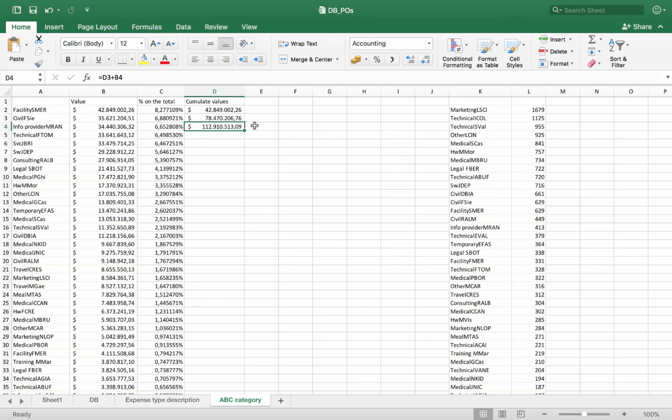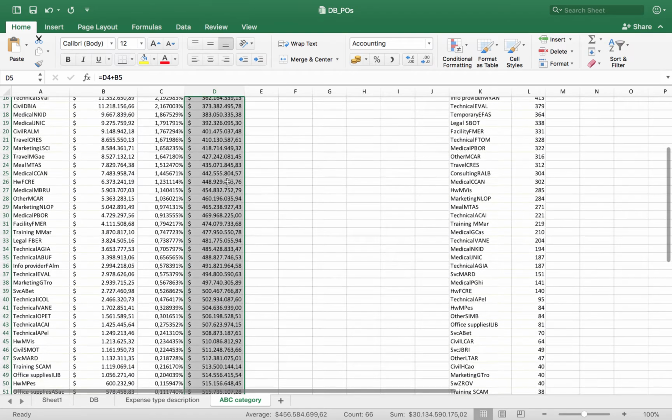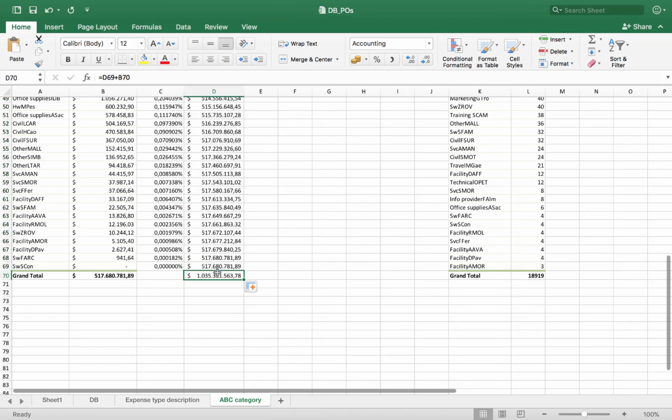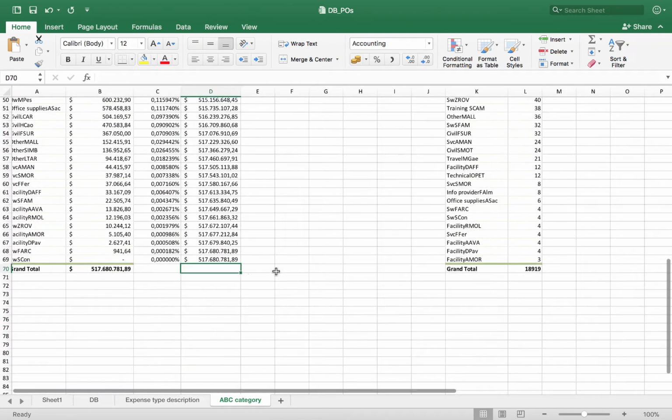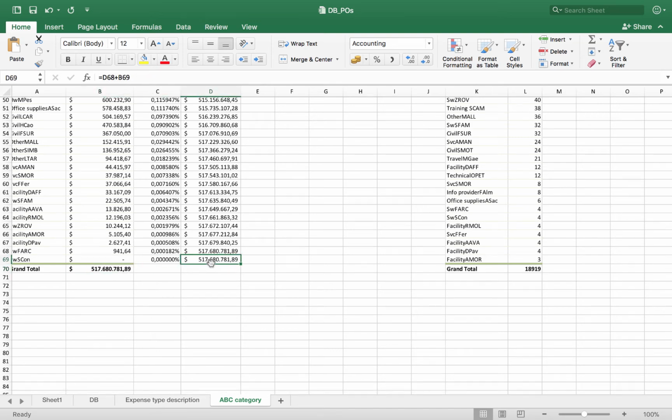Now don't trust Excel, try to understand if it has understood what you are doing. Yeah, it seems so, because 112 plus 13 equals this one. Try one more. Yeah, it makes sense. Try another one. Yeah, it makes sense, and now you can go. Please make this check, because Excel is not smart, and please verify that this is equal to the total, which is the case.